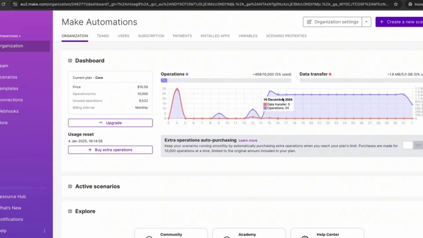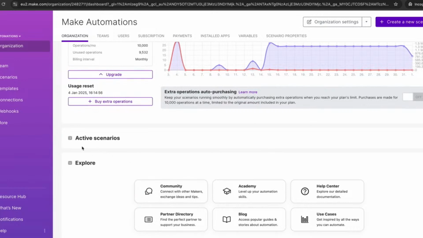And we can also see your usage over time as well. I've had a test running for the past few days, so we can see in purple the amount of operations I've used per day, and in orange is the data transfer. So we can download files and move them to things like Google Drive, and that would then start eating into your data transfer budget. But for this course, we're not going to really worry about that. We're only going to be dealing with text, and then we're just going to be saving images to Airtable from a URL. So we're not going crazy on data transfer, so you'll be absolutely fine with that limit.